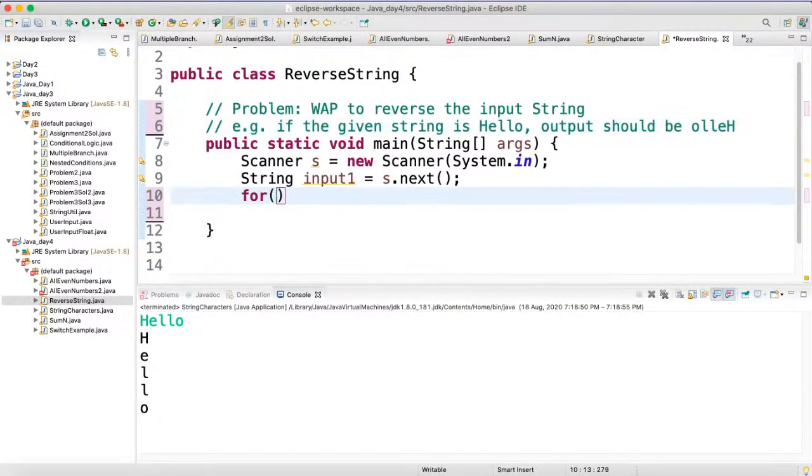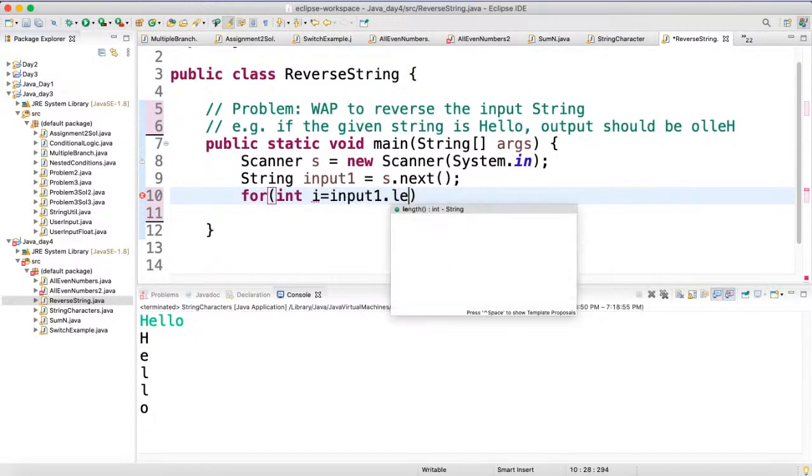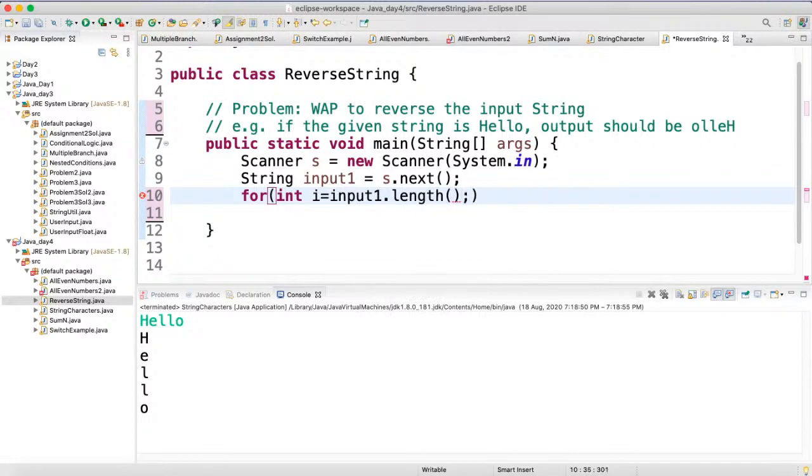So, okay, let's go to our loop. So guys, initially, it's not that we'll always initialize i with 0 or with 1. We can initialize i with something like input1.length. Okay, now a question comes in. For now I will keep it length. And then what will the condition be? i should be greater than or equal to 0. And then we'll do i minus minus.